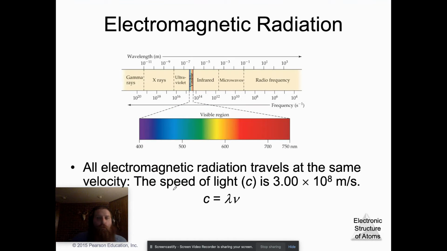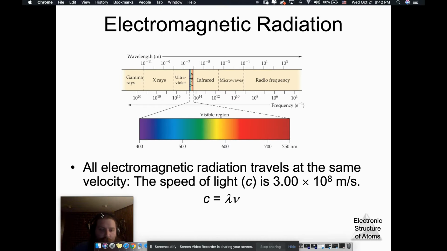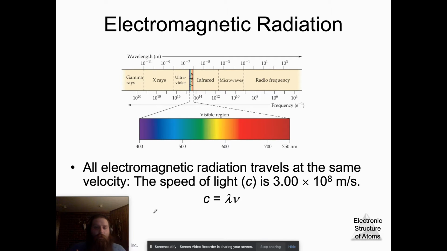All right. Now, electromagnetic radiation is something that we talked about last year. Obviously, the portion of EMR we're most familiar with is the visible region of that spectrum, from violet down in the 400 nanometer range to red in the 750 nanometer range. Remember that light is just one form of electromagnetic radiation. Gamma rays all the way on the left, X-rays, ultraviolet rays, all have wavelengths that are too small to be detected by our eyes. And then to the right of red, we have infrared, microwaves, and radio waves, which are all too large.